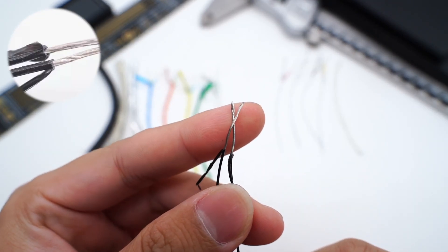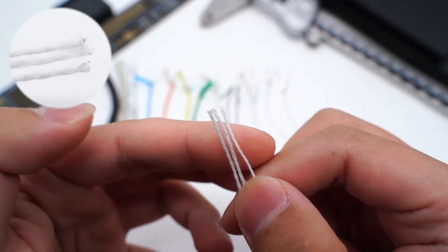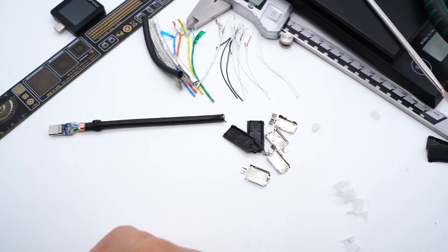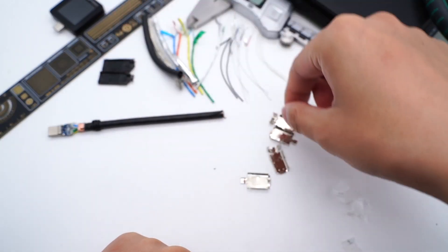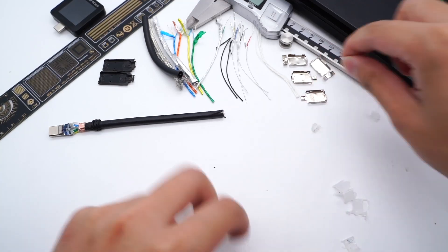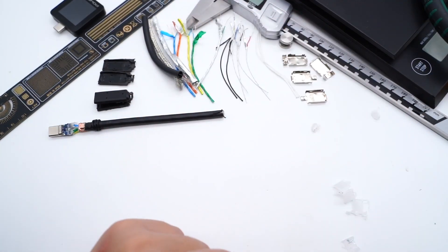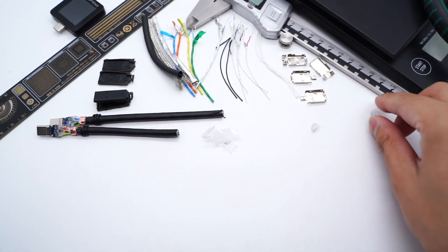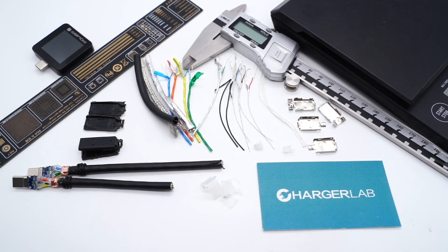The 2 black wires are used for positive power supply. Finally, here are the 3 tensile fibers. Like the Apple Thunderbolt cable, this Dell cable also adopts multiple layers of shielding and can support 40Gbps and 100W charging. As a Thunderbolt cable from the well-known manufacturer Dell, its overall quality is pretty good, and it should be a lot cheaper than the Apple Thunderbolt cable — making it an affordable alternative option.